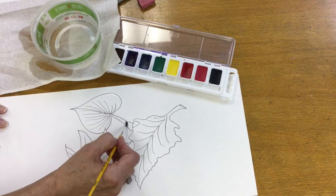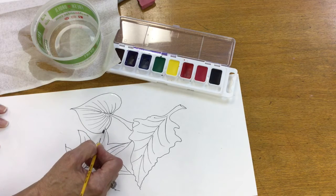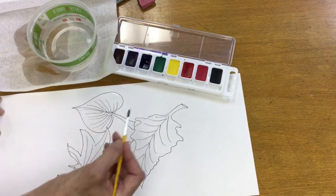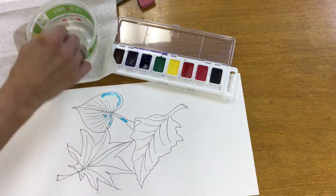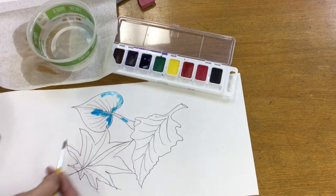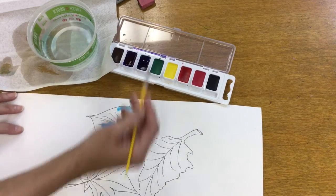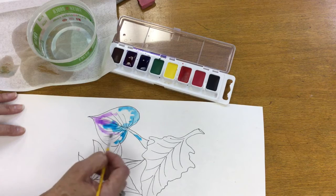With wet-and-wet, you wet the leaf first. So I am wetting this leaf — I got to be really careful right there because I don't want to get it on the next one. So you're going to wet the space first so that your colors will bleed. Then you take your color and you just kind of dab it in there. See how it moves around? It'll move and it'll bleed through there. You can even pick up your paper and make it move a little bit more. Then you can add another color to it — maybe I'll add a little purple. So I'll do some blue and purple on this one. We'll get some really cool colors on this leaf. You can have them kind of bleed together.